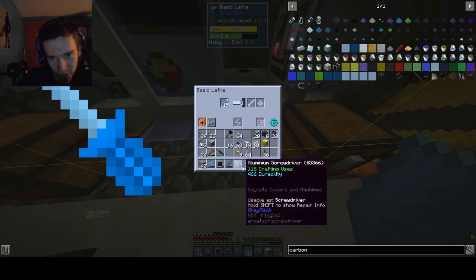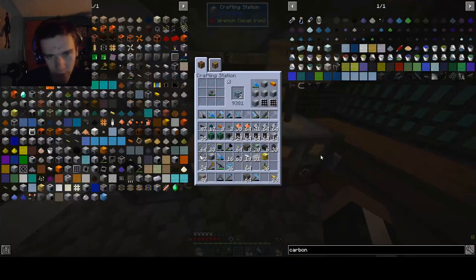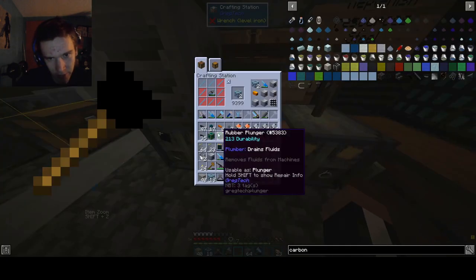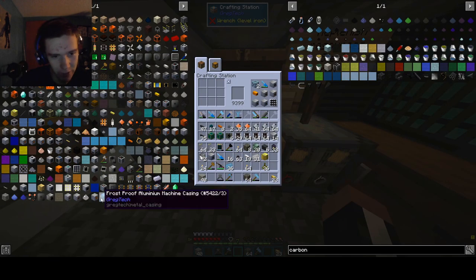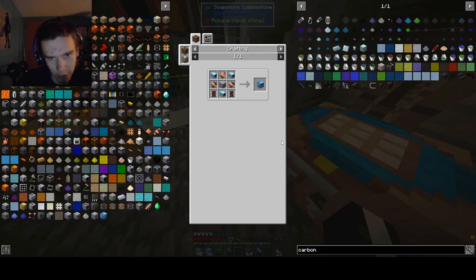I'm not going to do the full stack — I want to do a partial amount. We'll go ahead and do about 36. Now it's time to make the pressure swing absorber — 18 of them. That should do. I think that might actually be enough. That gives us 36 — that's more than enough. Pressure swing absorber!